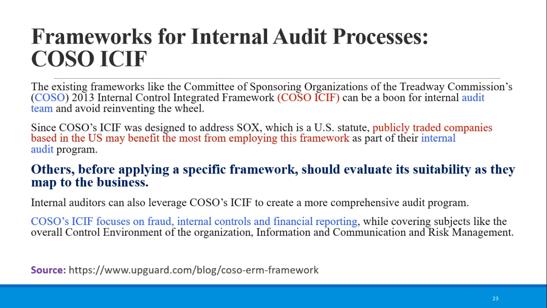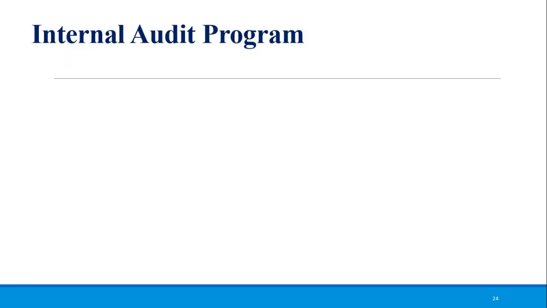So before applying a specific framework here, you can also evaluate your suitability, mapping with this framework, mapping with your business. This framework focuses on fraud, internal controls, and financial reporting, while covering subjects like the overall control environment of the organization, information, communication, risk management. This is a beautiful framework. You can even download some of the relevant parts from that.